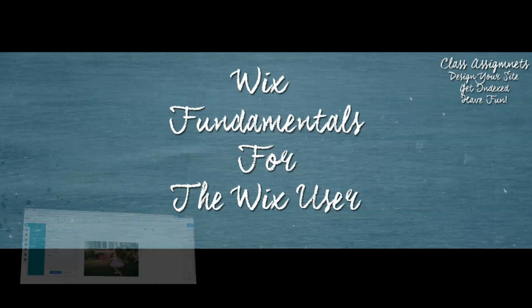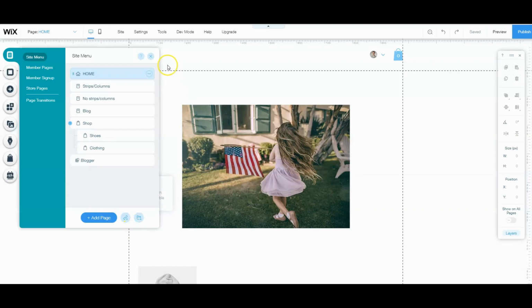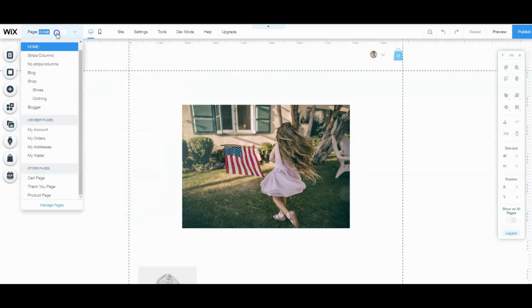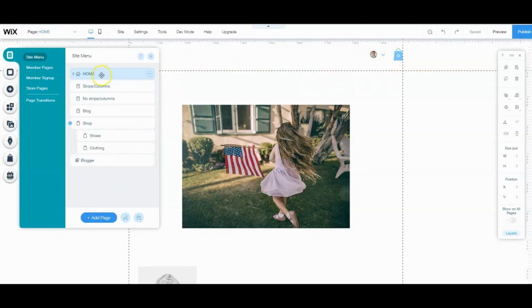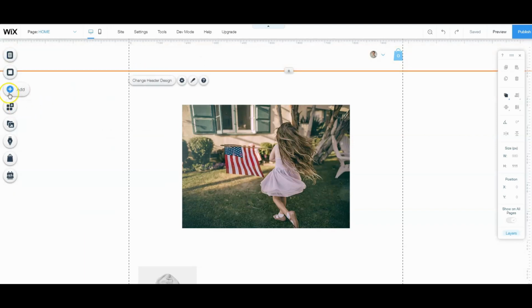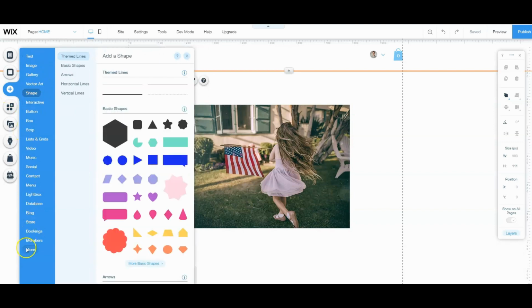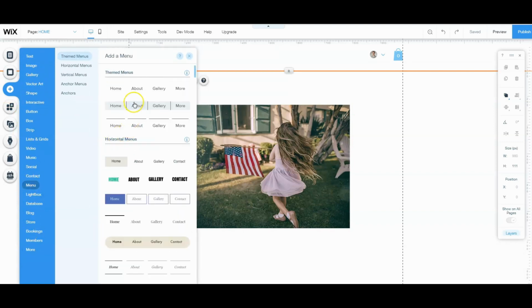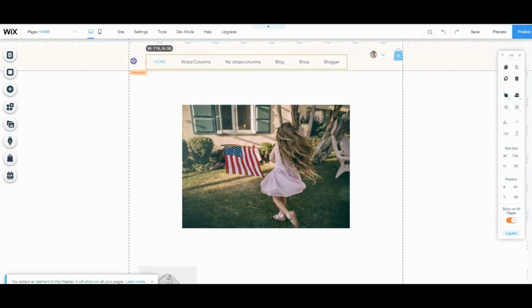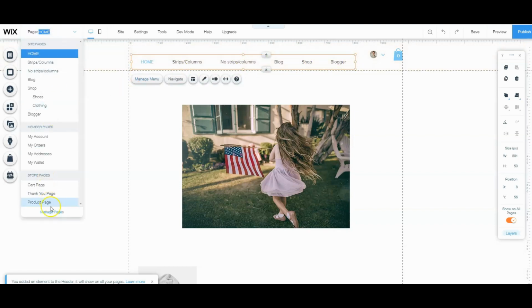So first thing we want to do is open up our test site. We want to click on our page, manage pages. So here is our menu. Now one thing I did not do before was actually add a menu to our header, which I'm going to do first. I'm not really worried about the design of the menu, just to give an idea of what it looks like. So there's our menu. Again, there are all of our pages. We go to manage pages.